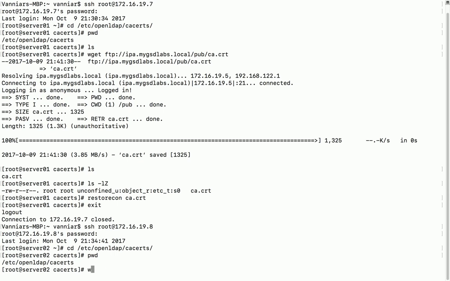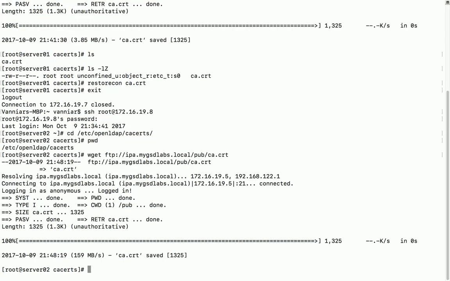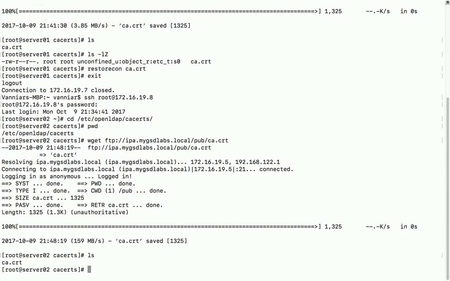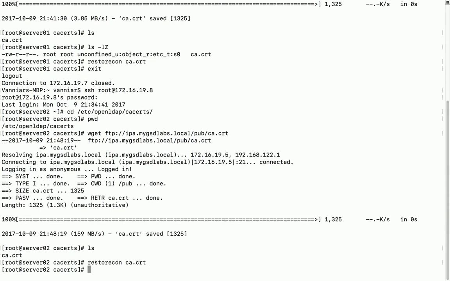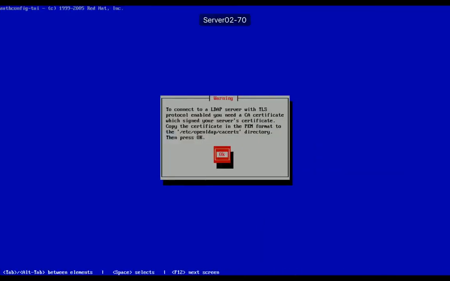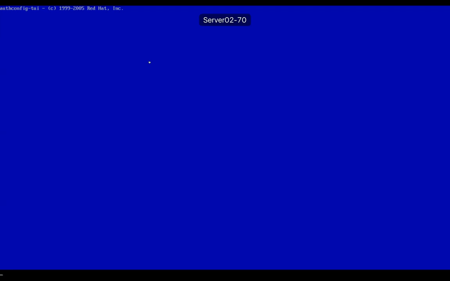So wget ftp://ipa.../pub/ca.crt. All right, so we have it here. restorecon. And that's it. So we go back and we hit OK, and we should be good to go.